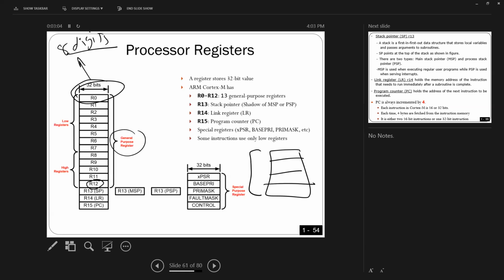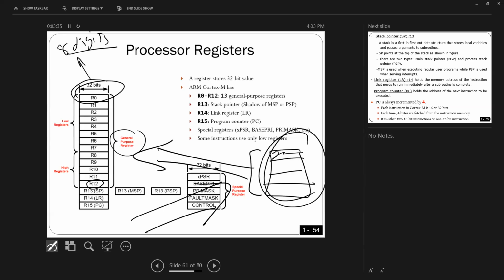That's why if I want to read this number, I always read the 4 locations. If I want to write to the variable, I write to the 4 locations. It doesn't make sense to read only 1 byte. You understand what I'm saying? So don't be confused. Yes, it is 1 number, but I'm going to break it down because every location in memory stores only 1 byte. Physically, this number is stored in 4 locations, but logically it doesn't mean these are 4 different numbers. No, this is just a part of the 32 bits.